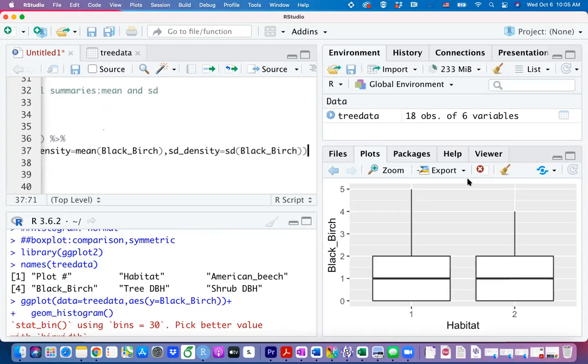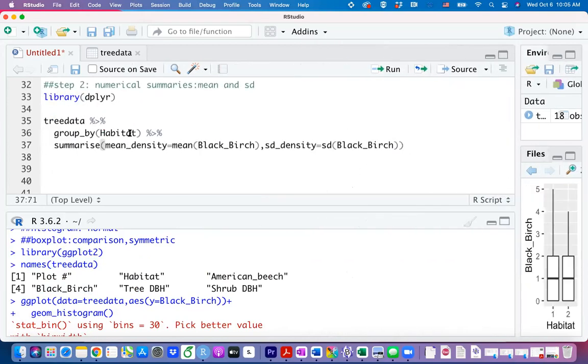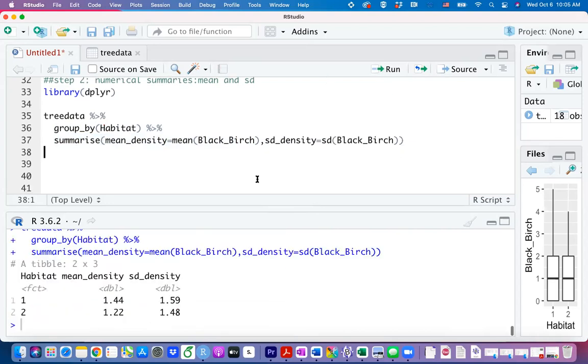So by now I have typed everything. I want to split the data according to habitat, and then do the calculations of their mean and the standard deviation. So I can run these 3 lines. You can see for the first habitat, the mean is 1.44, standard deviation is 1.59. And for the second habitat, the mean is 1.22 and the standard deviation is 1.48.